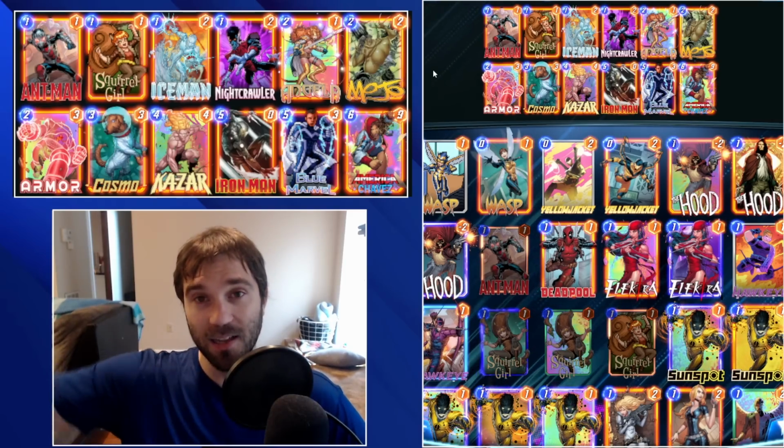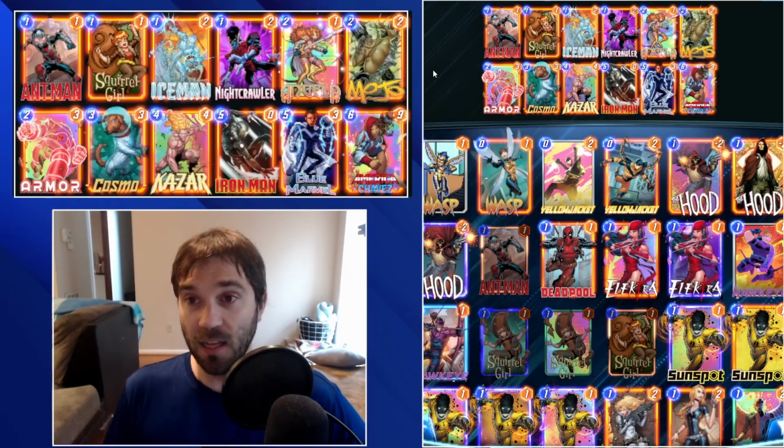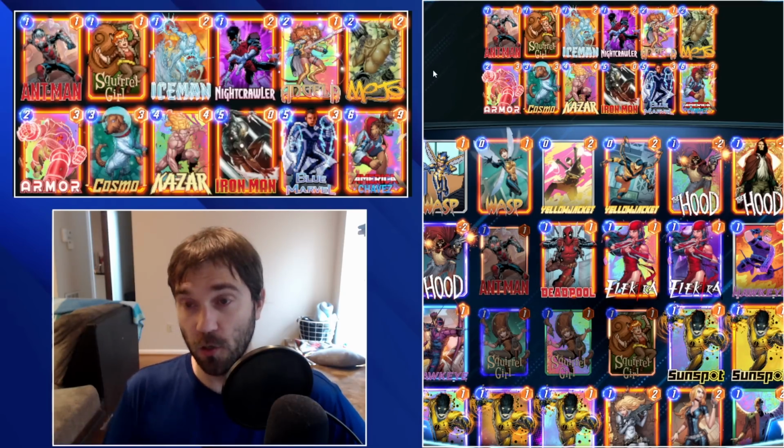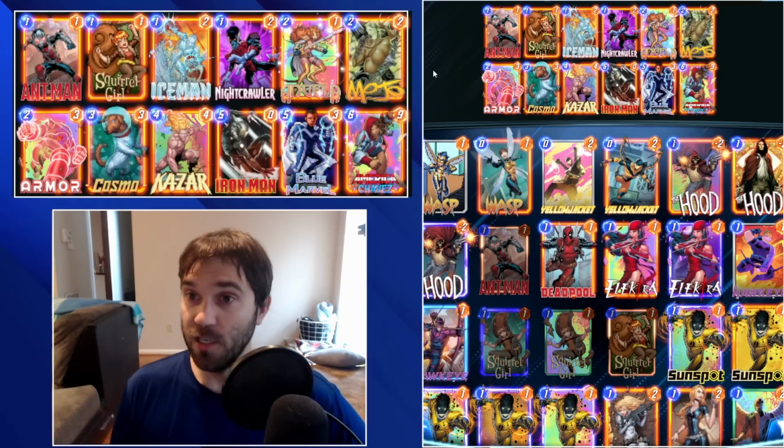Now, the way that this deck list flows is that if we have Angela, we're going to play her on the board early. If we have Iceman, that is our priority turn 1 drop. Angela is our priority turn 2 drop.